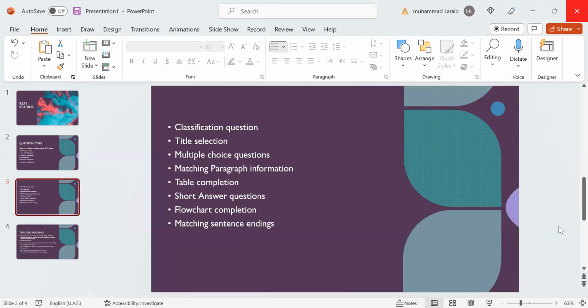We'll be solving some questions in our further videos, but for matching paragraph information, it is very important that you underline the words and you find those words in the passage. And if I talk about the general training exam, there are also headings to different paragraphs in some cases. So read those headings. Those headings also tell you a lot about what you are going to find in that paragraph, and whether you will be able to find your answer or not.